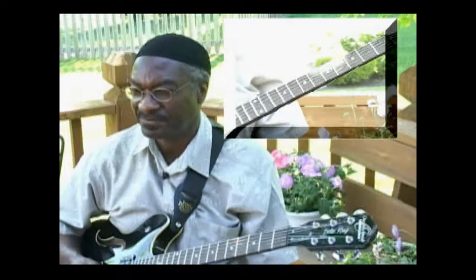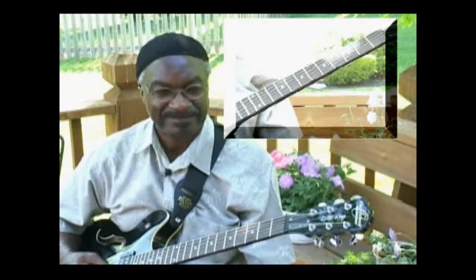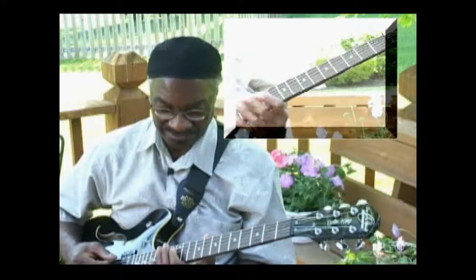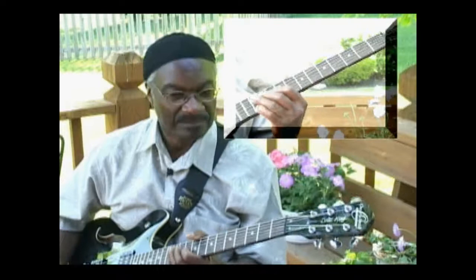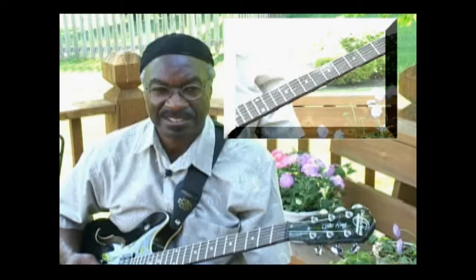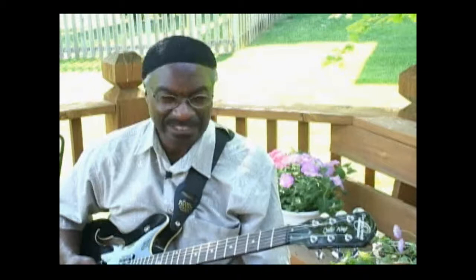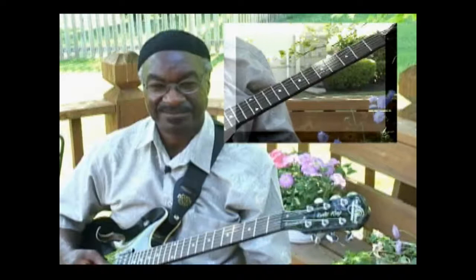So about the solo. The solo we can do utilizing some of the same notes that come out of the E minor pentatonic scale. The pentatonic is a five-note scale, and we're going to use that. But in blues, you flatten the third and you flatten the seventh, and that's what makes it bluesy. You take those notes, the flatted seventh and the flatted third, out of that five-note scale, and it can sound pretty funky. And now when we roll a couple of other notes into that, we can beef it up.